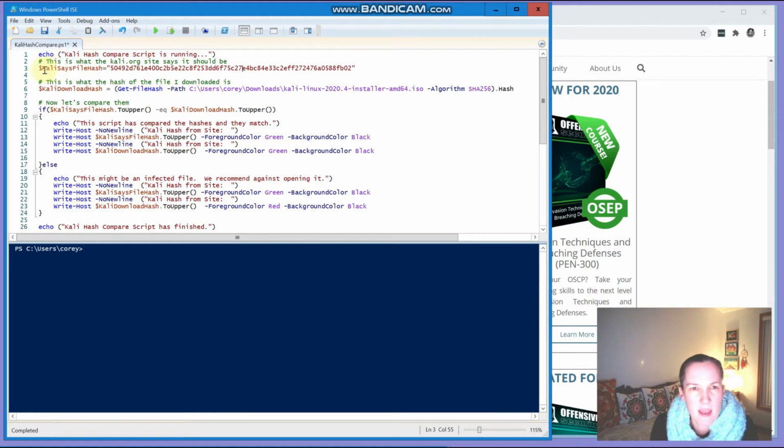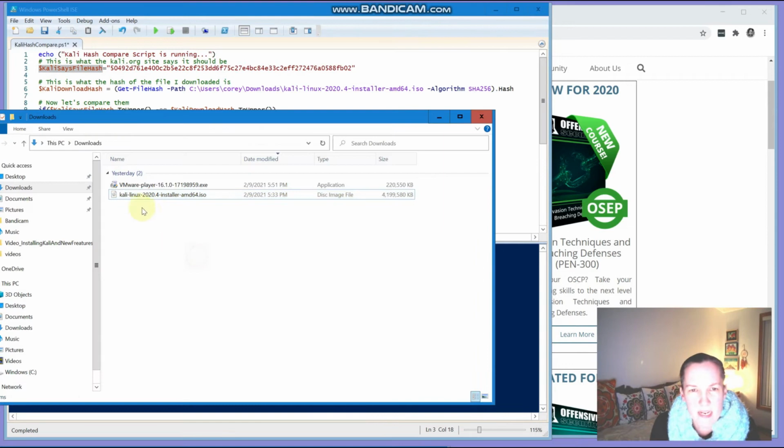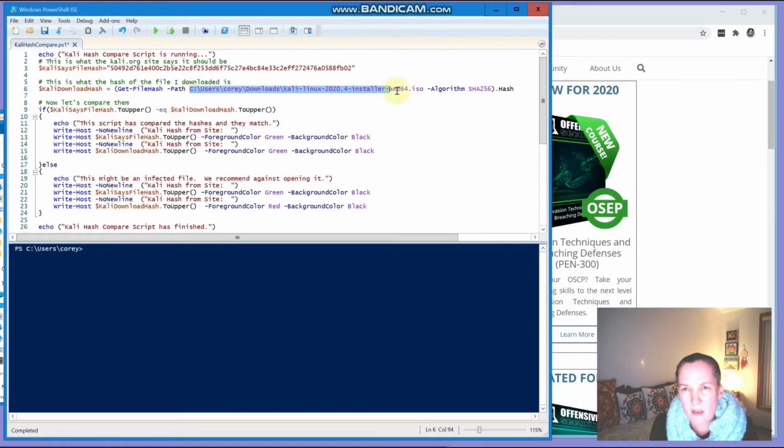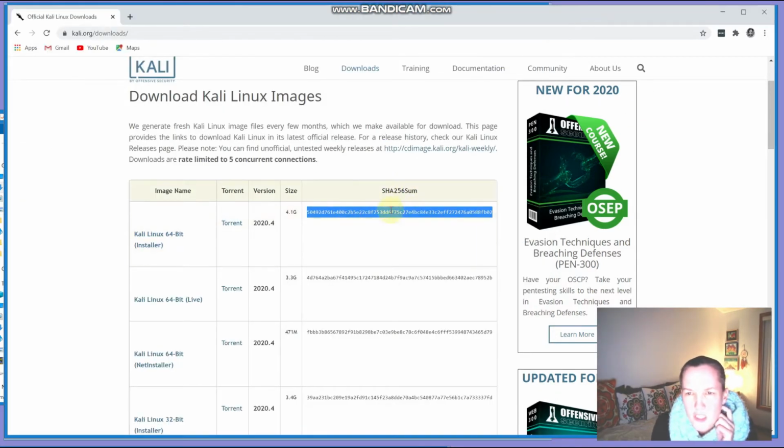This basically says store the known good hash into this variable here, Kali ISO file hash, and then the downloaded file that I've downloaded is right here in my C drive under downloads, and this is the name of the file. I have that path right here, and we're getting the file hash from this path that I downloaded the ISO to, and then we're using the SHA-256 algorithm because that is actually the one that they publish on their site.